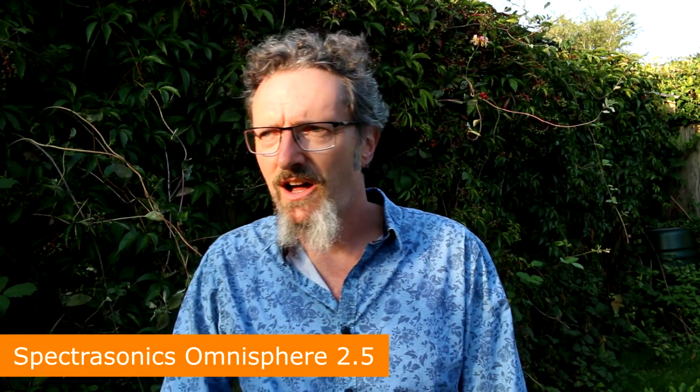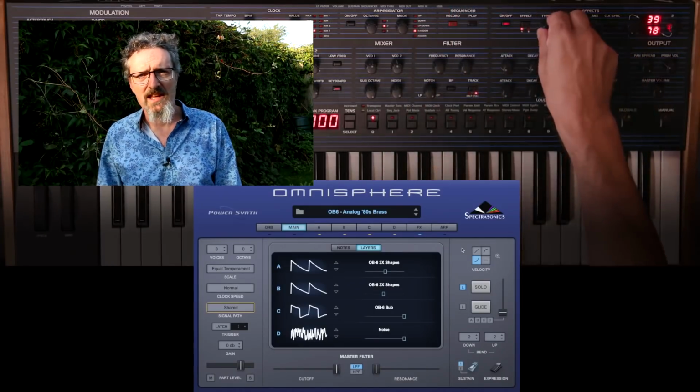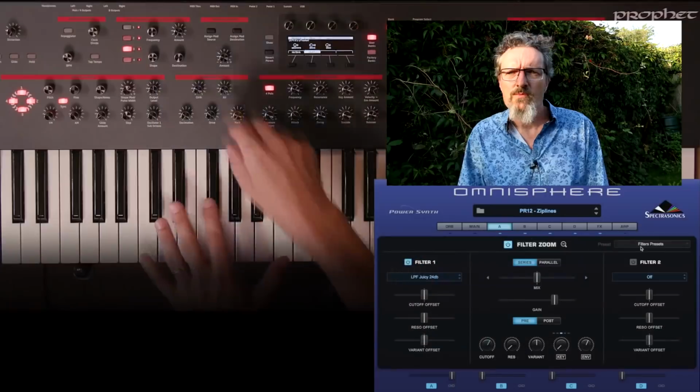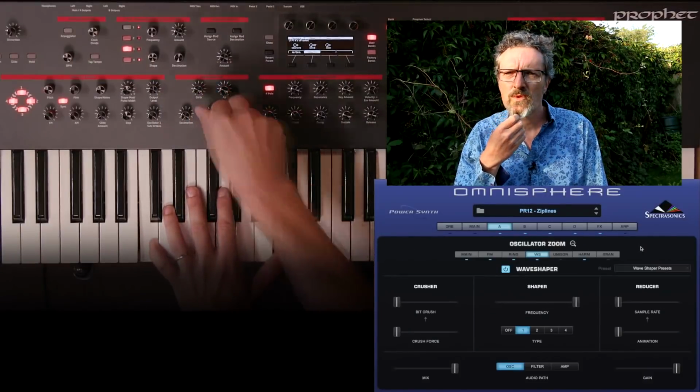Now, this was announced at NAMM, and it was also demonstrated at Superbooth, and I completely ignored it. I just thought that they had sort of implemented some MIDI mapping of hardware synthesizers to parameters in Omnisphere, and to me that didn't sound particularly exciting. Now, it turns out it is really exciting, and I'm only just sort of catching up on the vibe, I suppose. So what they've done essentially is map a few controls on a hardware synth to parameters in Omnisphere. So why is this exciting again?